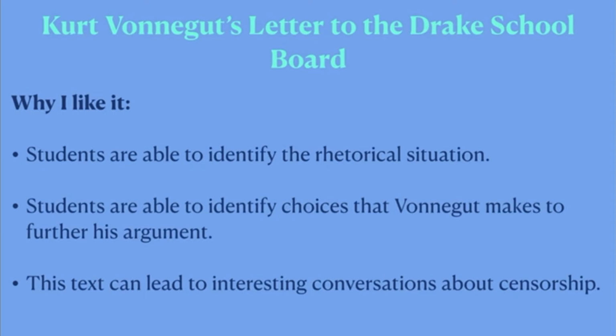So as a letter, it tends to have a very obvious rhetorical situation, and that is that Kurt Vonnegut is writing to the head of the Drake School Board in response to finding out that the school board burnt copies of his book, Slaughterhouse-Five, in their furnace. So not only do students get to examine the letter, they also get to have an interesting conversation about censorship.